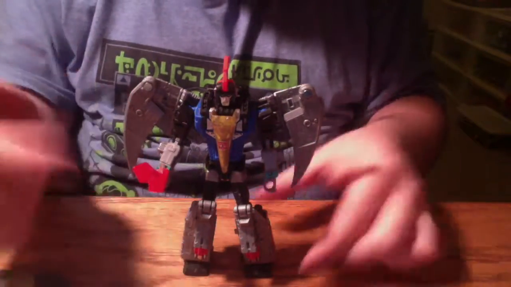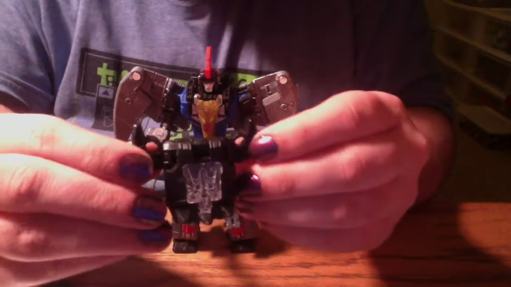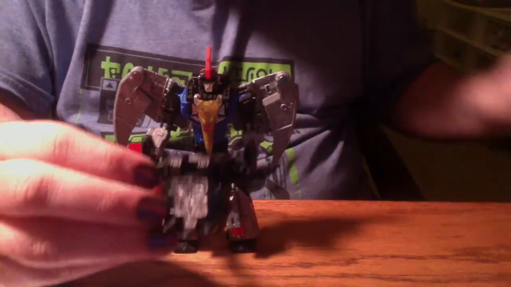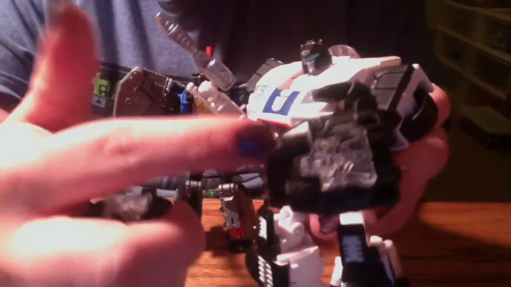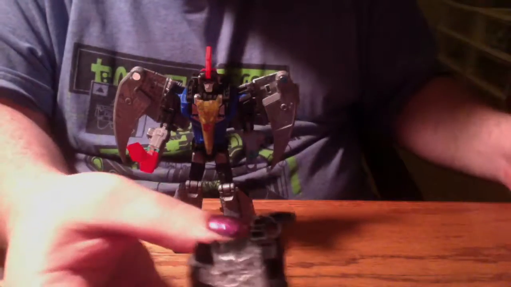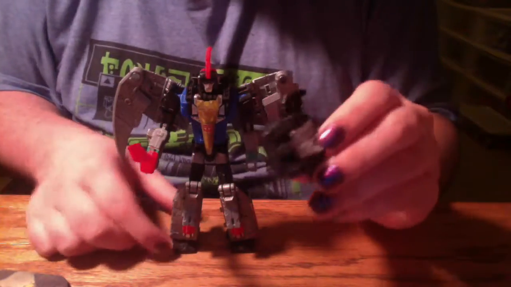He comes with, in addition to his sword, 2 other accessories. He comes with, of course, the prime armor. If you've seen my Jazz video, you'll see that they're basically the same thing. The only difference between them is the knuckle pieces: Jazz has these little jet engine pieces, while Swoop has these spikes. So there is a minor difference in the molding, but overall really rather nice.